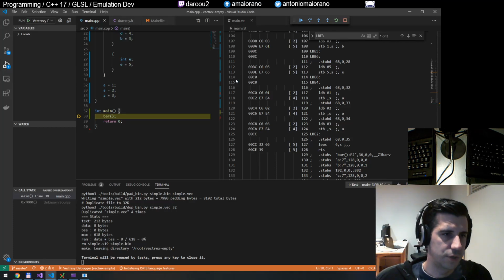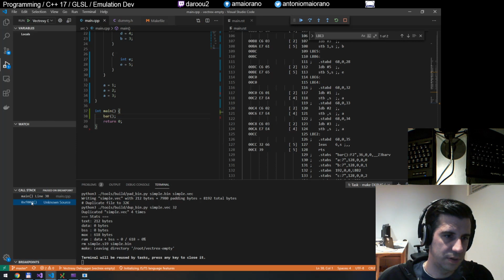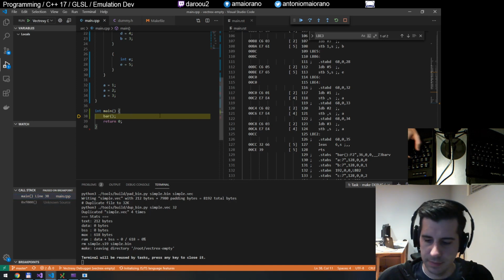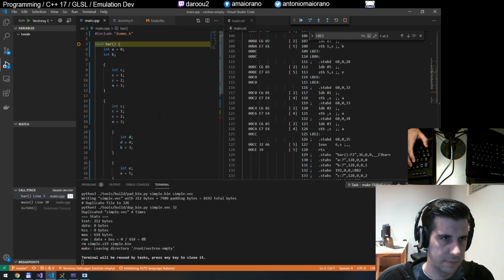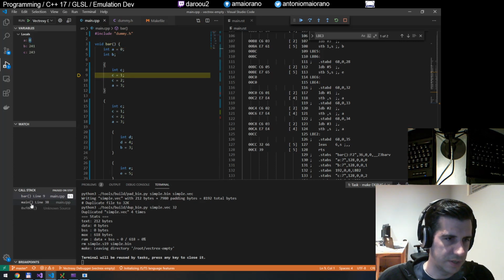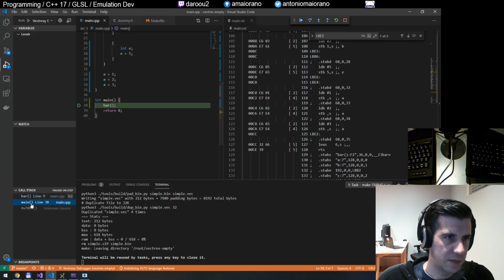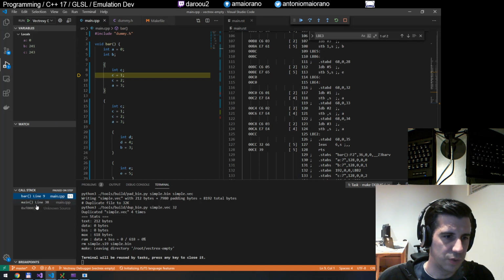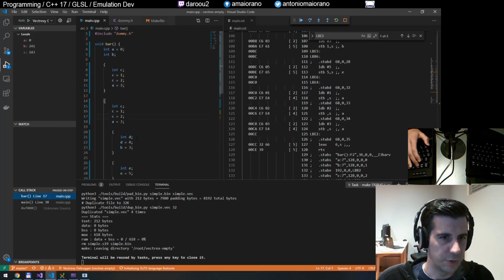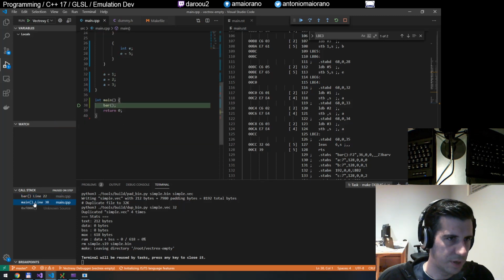Okay, so no crash as of now. All right, so that looks like it's working. So here's the trick. If I click on main, there are no locals. If I click back on bar, the locals show up as expected. You just go a little bit deeper here. So I've got 4, nothing.